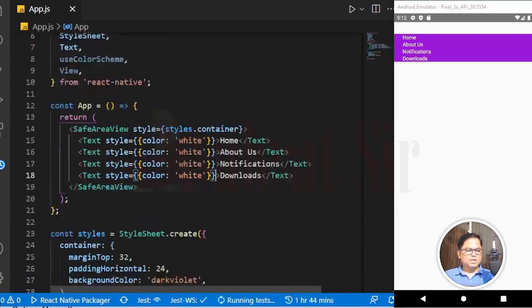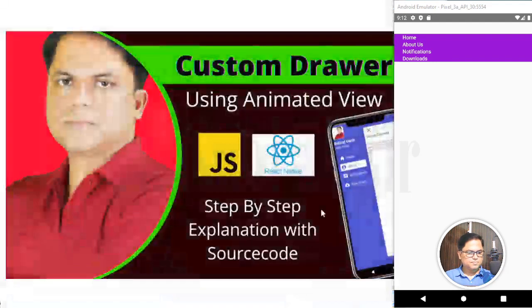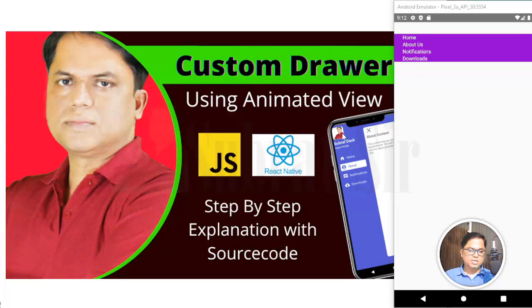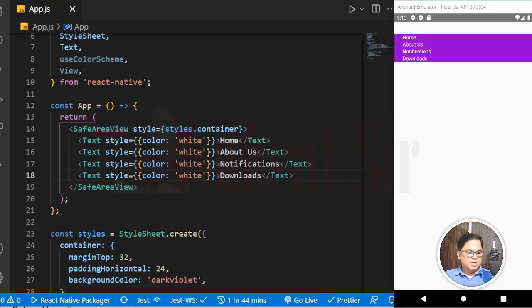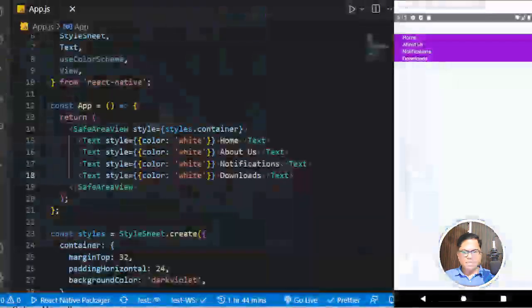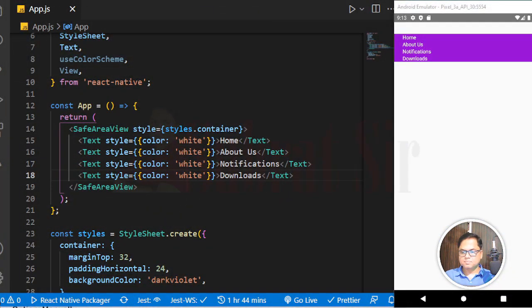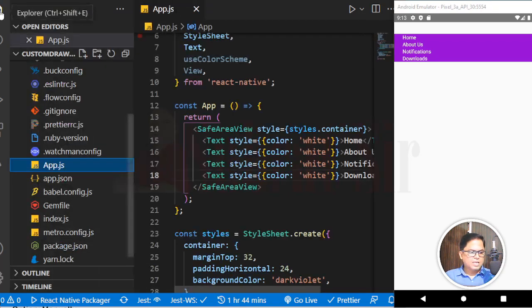Now I need to put an image here, this one. For that, I will pick an image. You can choose any image of your choice. Here I will create a new folder.